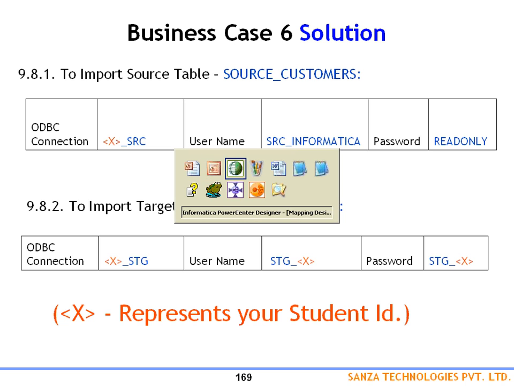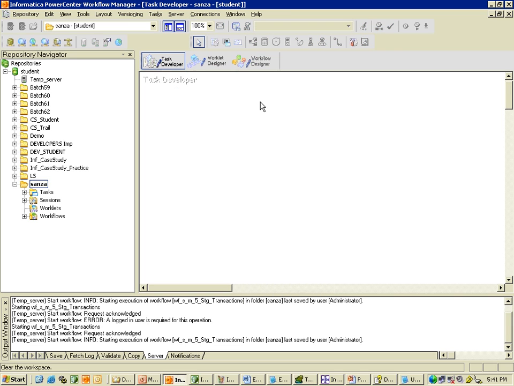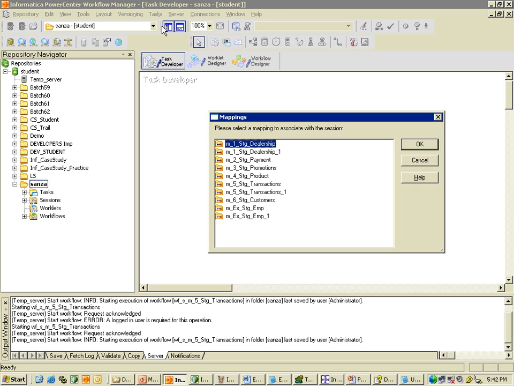To execute this, we need to go to the workflow manager, go to the task developer, and create the session. We create the session s_m_6_htg_customers. Say OK.